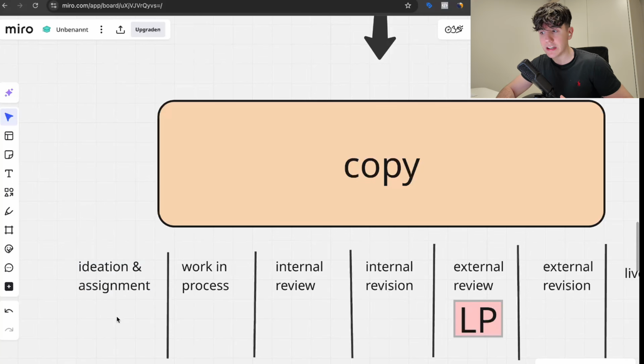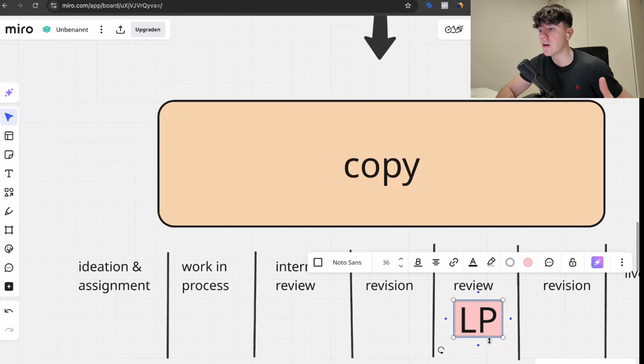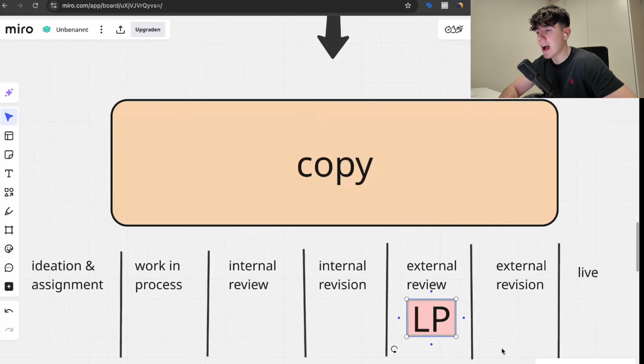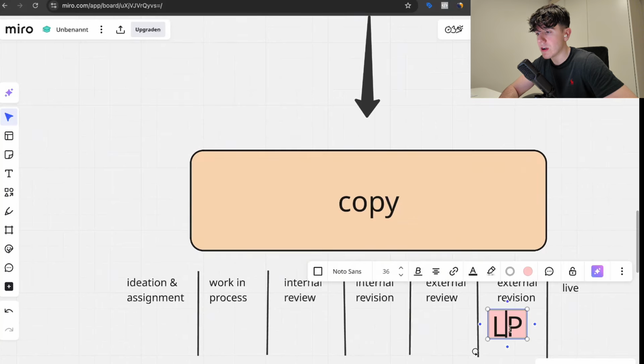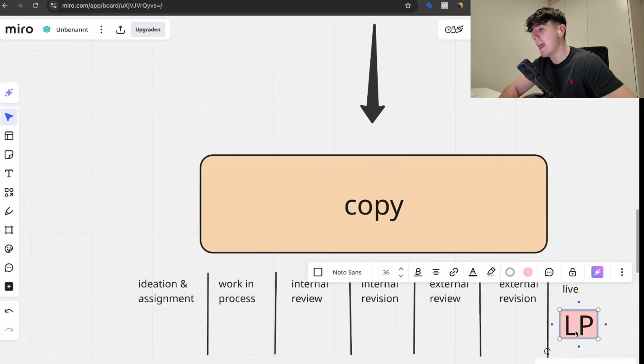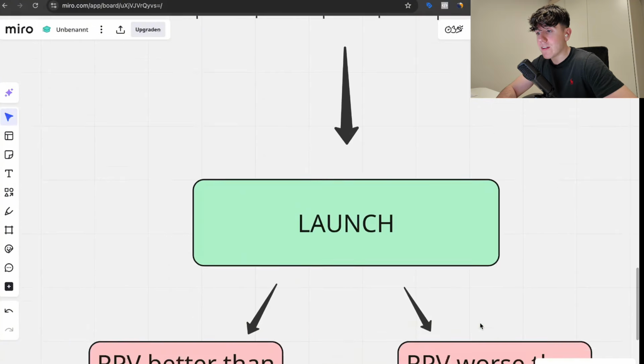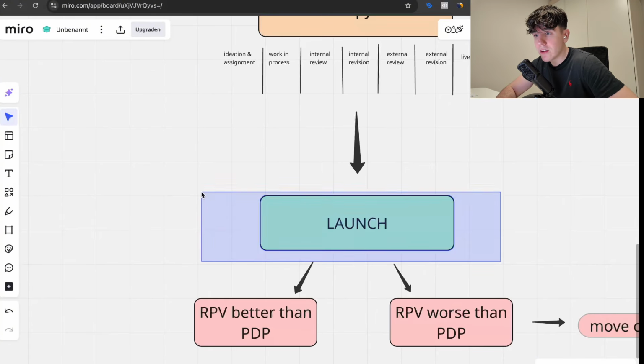So not the creative strategist, it could be you who's the founder, or for example the media buyer or anyone else, maybe another copywriter, just someone that hasn't been looking at this in depth and can look it over on a more objective level. And if that person has any revisions, it drags back in here. If not, it goes live and the landing page is actually launched inside of the ad account. And so there we are, right? We're actually going to finally launch.